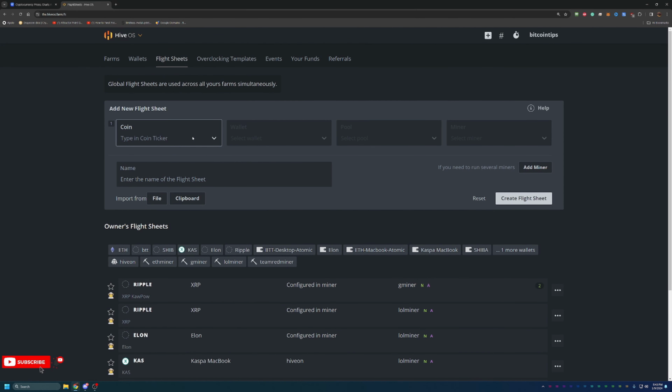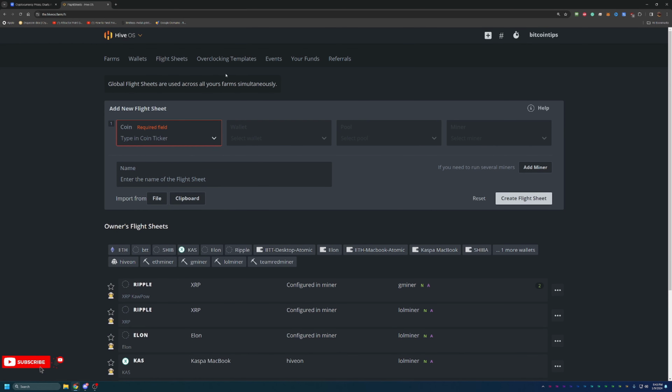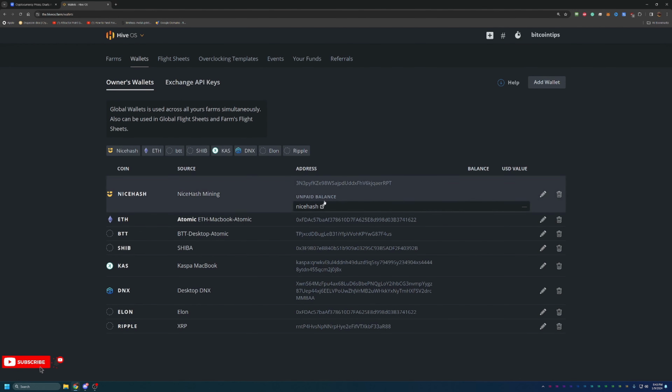And pretty much it's as simple as just going through these 4 or 5 boxes up at the top. So as you can see, it does come with a few pre-configured coins, but what you'll want to do first is go into wallets, set up a wallet that you want to deposit to, and then that'll unlock the coin for you.